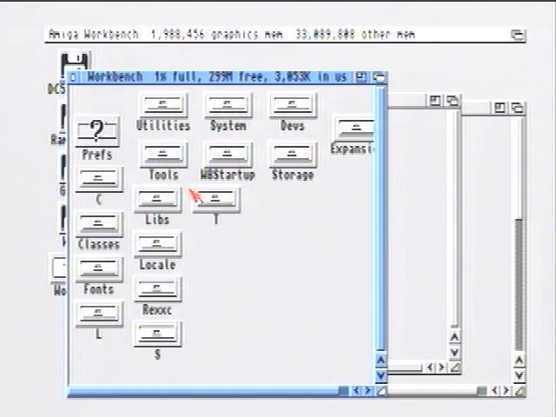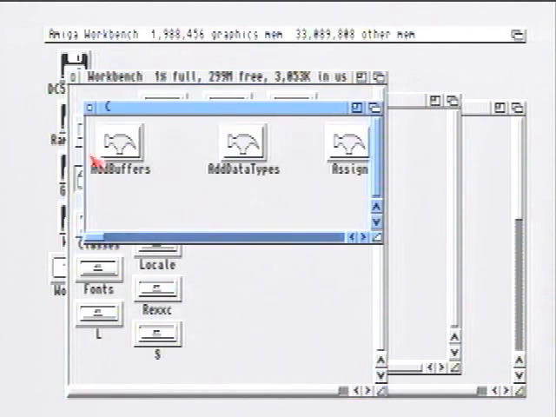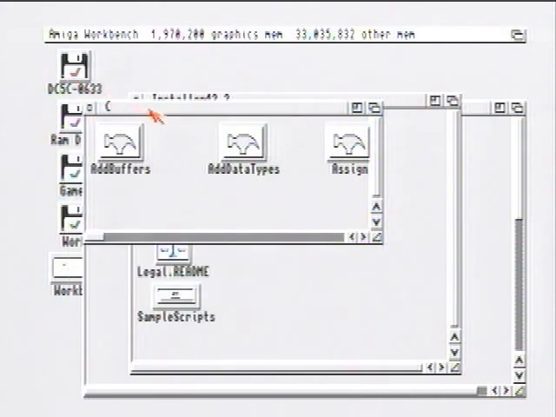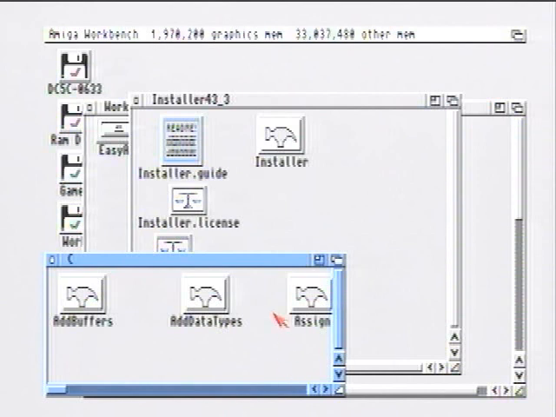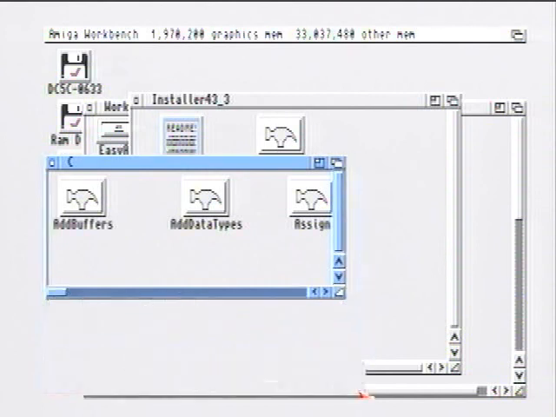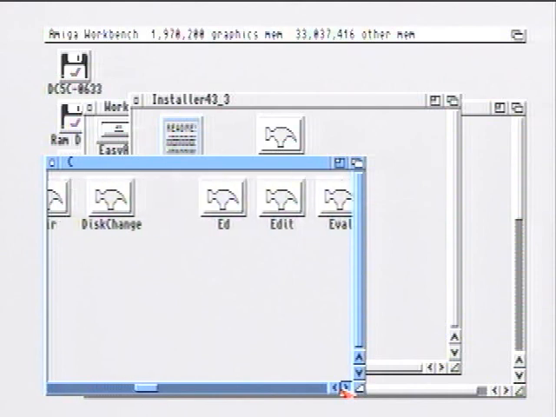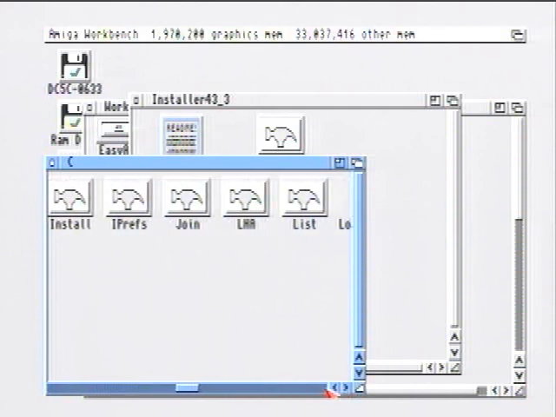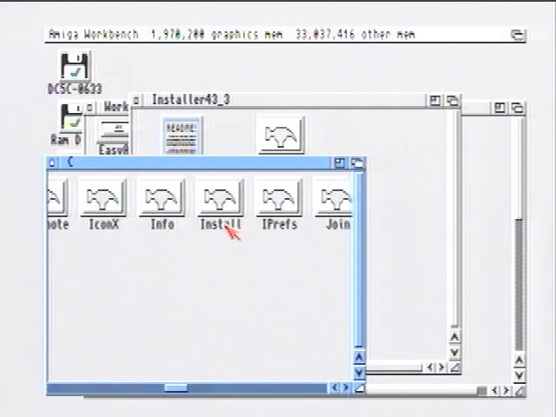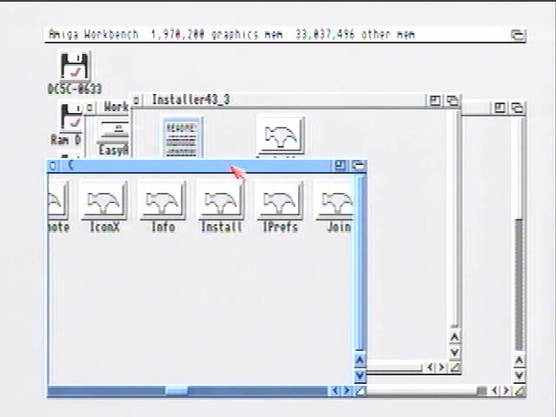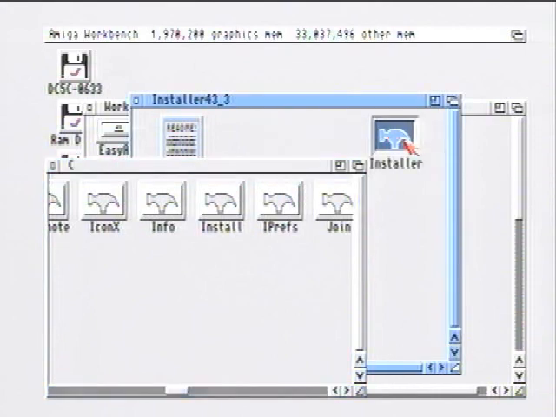So if you go into the Workbench, go into samples and show all files, click on the C folder because this is where we want to put the installer. And if I just make these windows a bit bigger, now if I just scroll across to find the installer that's already on this version of Workbench, there you can see the old installer icon, and there you can see the new one, and it says installer, the new one, and all we do is drag it over to the C folder in Workbench, and that's basically all you do.